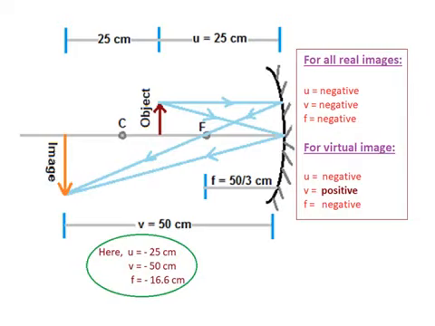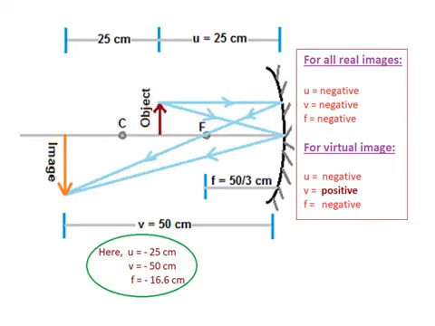So you recall the ray diagrams which you have drawn before. You have drawn 6 ray diagrams. Out of these 6 ray diagrams, the first 5 ray diagrams give you a real image. The real image is formed on the left side of the mirror. So for all these 5 diagrams, where it forms a real image, u, v and f are all negative. And only in one position does this concave mirror form a virtual image.